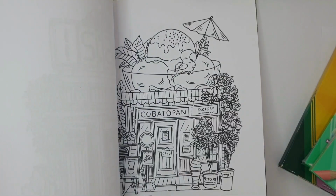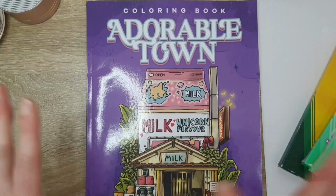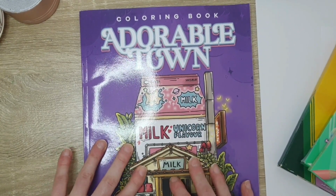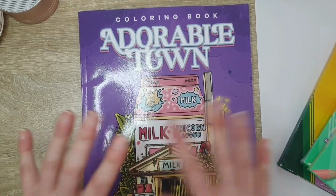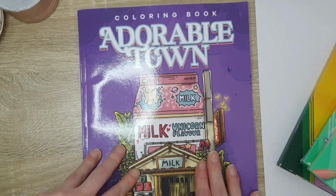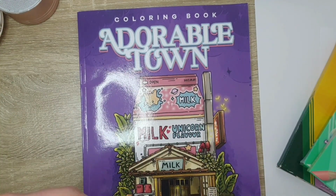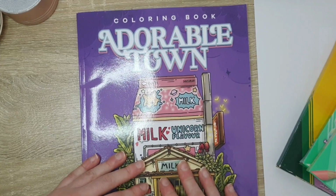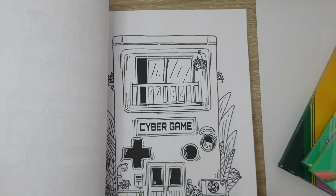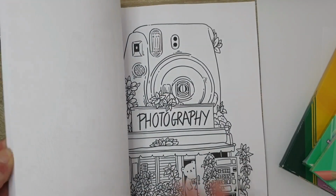The other reason I got this is because later in the year, we are going to Japan, which is so exciting. But the flight is quite long, so I thought if I could get something that keeps me busy for a bit of time but also de-stresses me, because it's not always, you know, the most pleasant thing flying for 16 hours or whatever. So yeah, I thought this would be really nice and it'll get me in that Japanese kind of mood. But I really wanted to try it out with you guys.